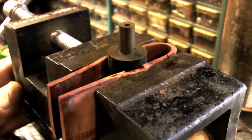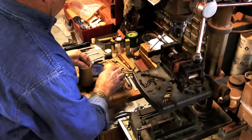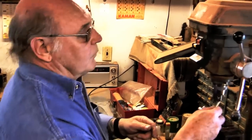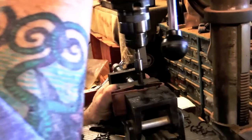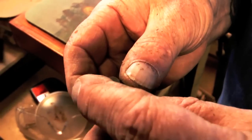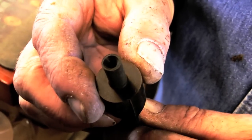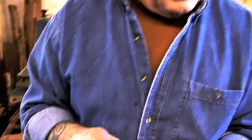That's how a tenon's cut. And then there's one other step — a lot of your factory pipes really don't do it, but I believe it improves the airflow in the pipe. You have to put a chamfer. Rather than hit a shoulder, your air flows and is guided right in. I use a little bit larger draft hole than a lot of pipe makers. I remember when we bought ours, we called back and told you that it's a noticeable difference. I don't like a pipe that you have to work to get anything out of — I like something that's got a little flow.